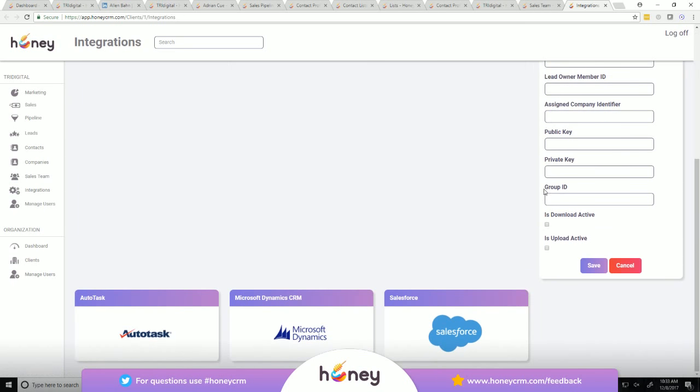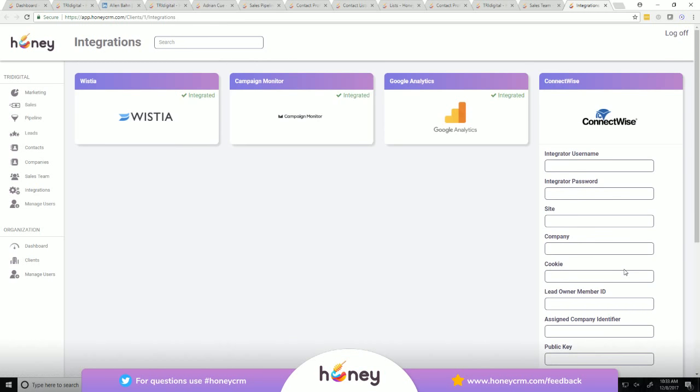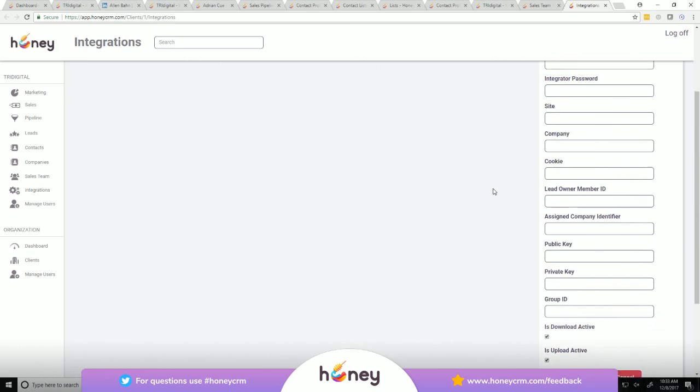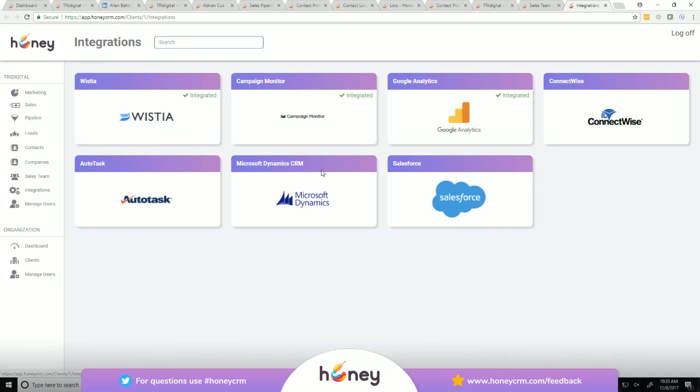You enter in all the information for ConnectWise. Do you want it just to sync down ConnectWise to Honey, and you want nothing in Honey to go back to ConnectWise? That can happen. You want nothing to come down from ConnectWise, but you want everything to go up to ConnectWise. That can happen. Do you want a two-way sync? That can happen. It's going to be up to you, and you're going to be able to manage that kind of stuff. Right now, the Office 365 integration, we're going to have to help you with that manually. That's a little bit more of a process that we haven't put into a WYSIWYG yet, but that'll give you that kind of idea. And then there'll be some further details on how we integrate everything else.